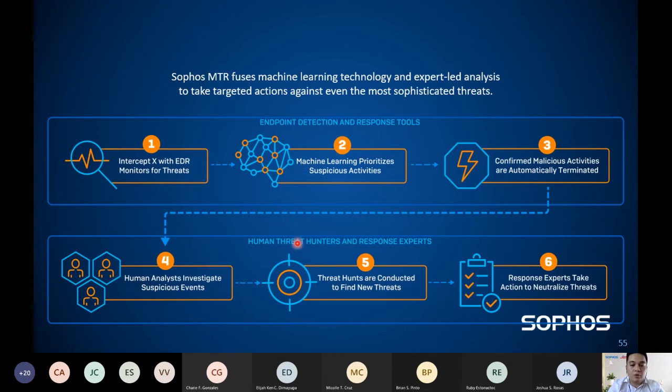Now, if you want further augmentation, you would need human threat hunters and response experts, like human analysts investigating the suspicious events, threat hunts, and finding new threats, and of course response experts that take action to neutralize the threats. Then the MTR flavor, or Sophos Intercept X with MTR, would be the best option for you.